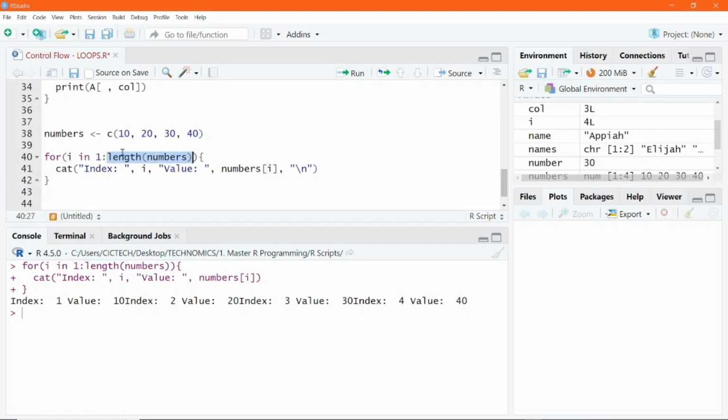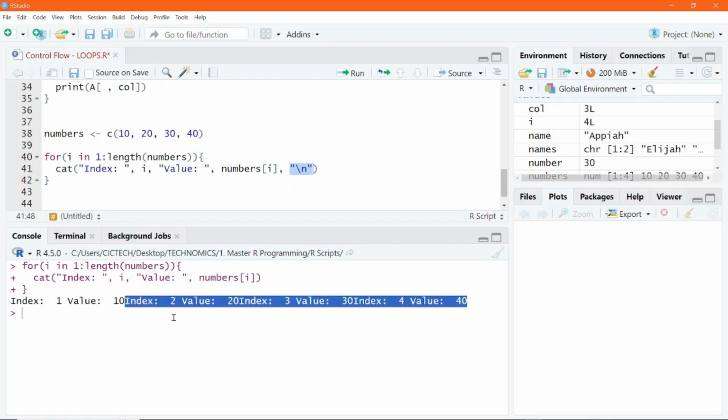Remember, length of numbers is 4, so it's going to be 2. So index 2, and then when 2 gets placed here, we are calling the second item from within this vector. It's very simple if you are following this. So just simply by bringing this \n inside of the cat function, it's now going to break these texts into each their own line.